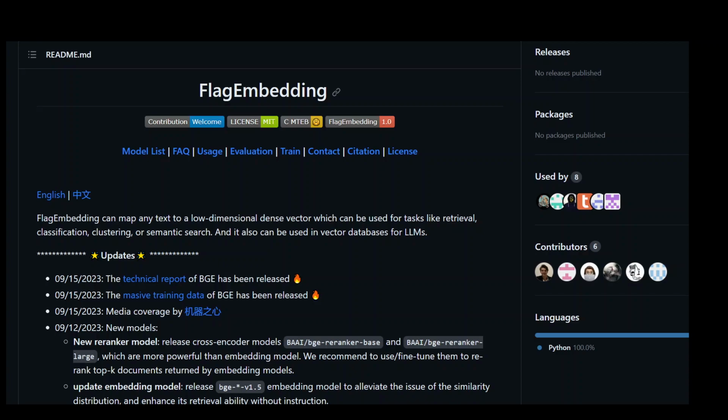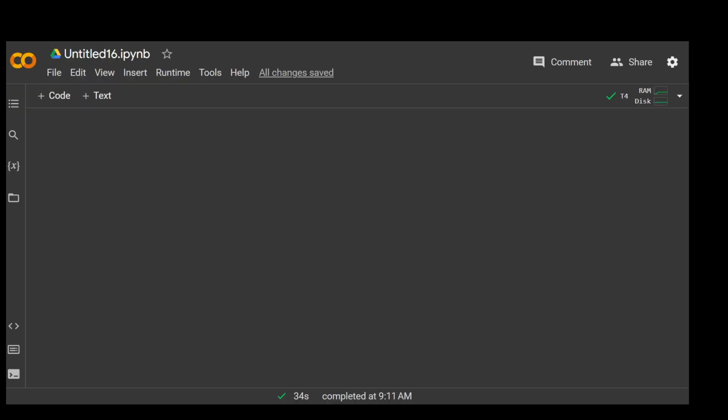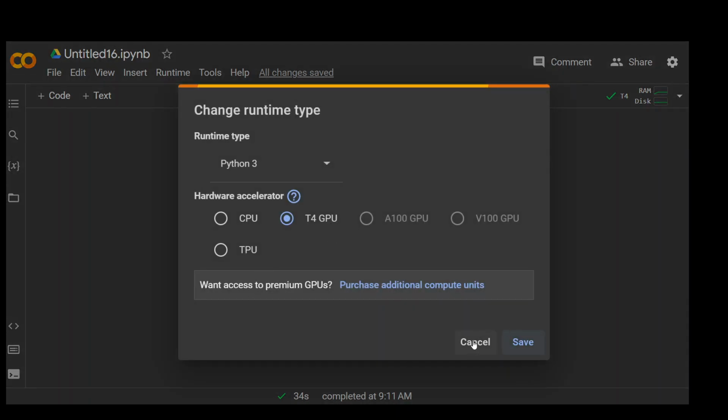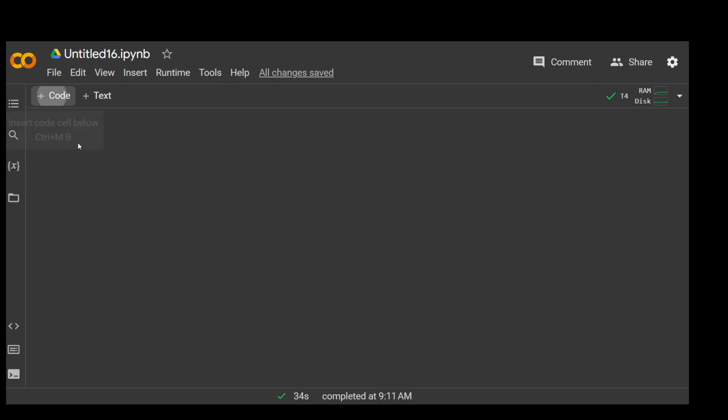In this video, let me show you how you can install it and an example of it. I'll be using Google Colab Notebook for it, but you can use any Linux instance or AWS SageMaker Notebook. So let's get started. This is my Google Colab Notebook, and you can see on the top right, I have selected the runtime as T4. If you are using CPU, click on this downward arrow or in the menu in the runtime and change the runtime type to T4 GPU. Save it and then click on plus code.